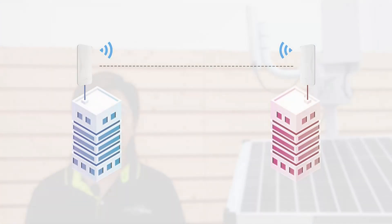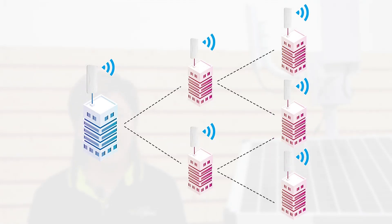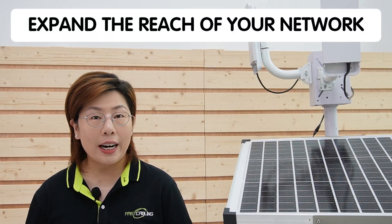So what can we do? Enter solar power. But before we dive into that, let's start with the basics. A wireless network bridge is a device that connects two or more network segments over a wireless connection — think of it as a wireless extension cord for your network. Instead of using cables to link different parts of a network, you use a wireless signal. The primary function is to expand the reach of your network without the need for physical cables, making it perfect for spanning long distances, connecting buildings, or reaching remote areas where cabling isn't practical.